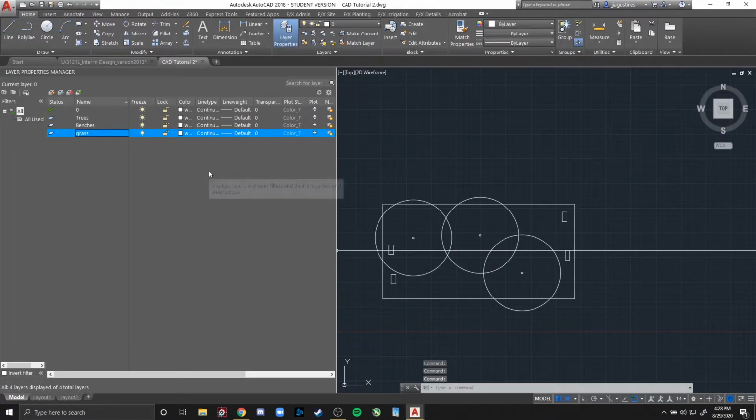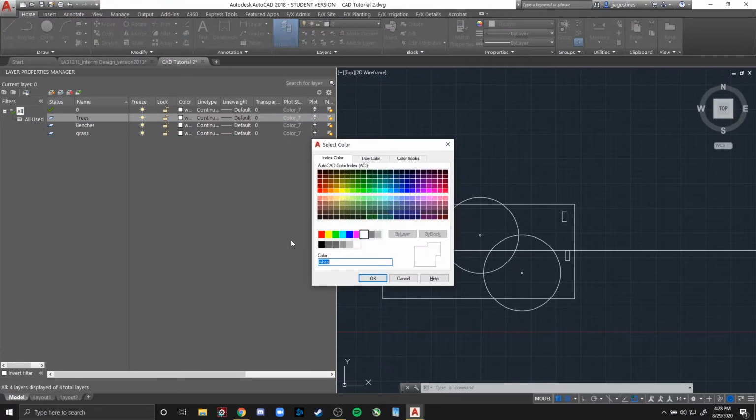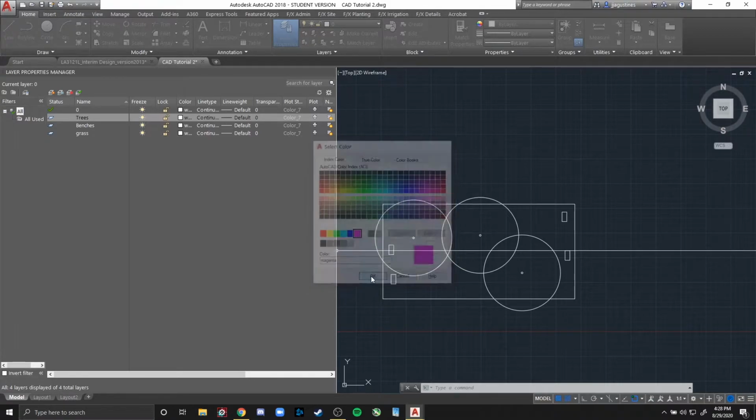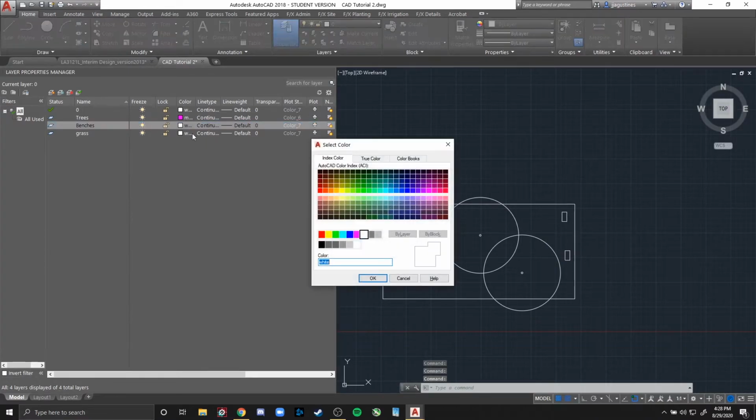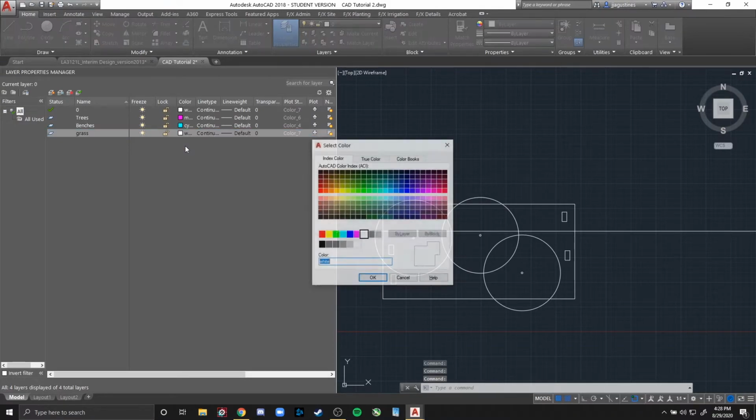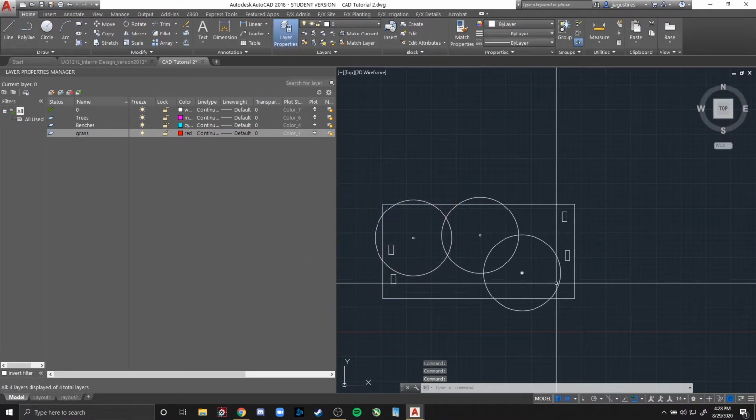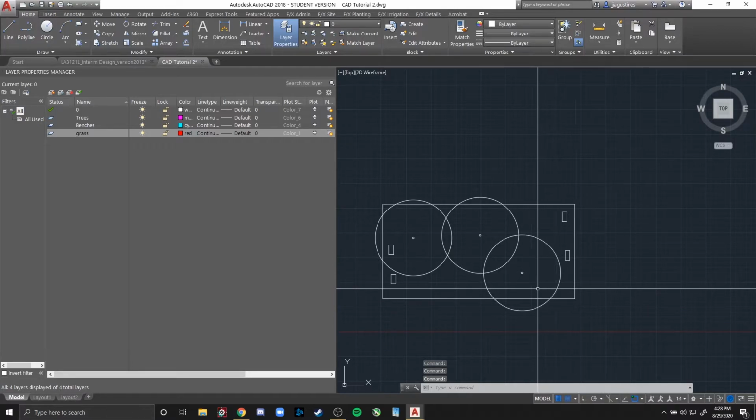And if you remember the CTB file we just uploaded, we know that the index colors from left to right will go from thinnest to thickest. So for right now, since trees are the highest thing in this plan drawing, I'm going to set it to magenta, which should be the thickest line weight. And then from there, I'm going to go down because they should be thinner the closer you get to the ground. But as you can see, my drawing hasn't changed colors.